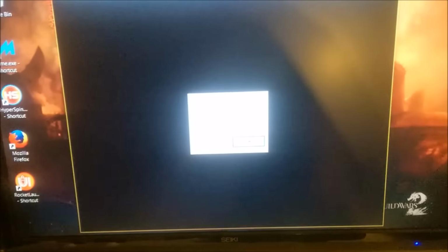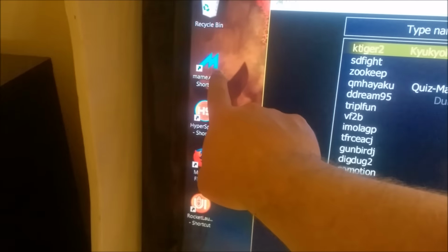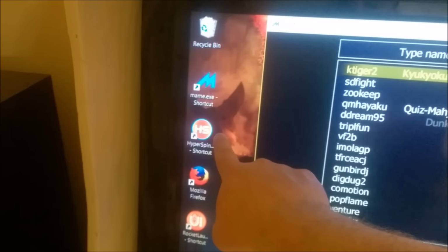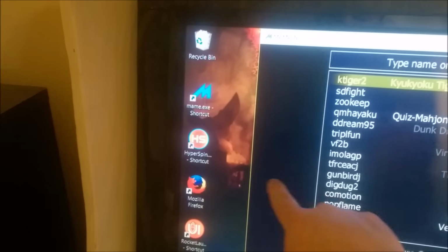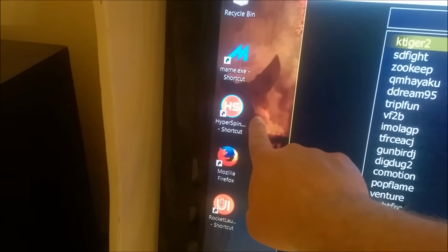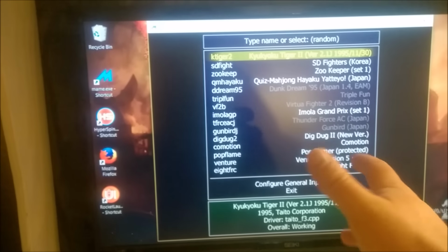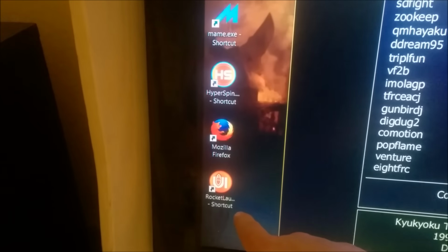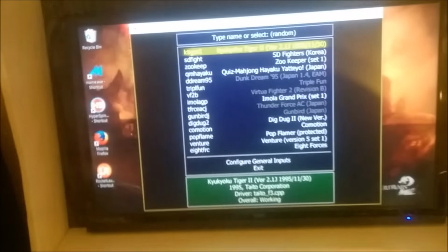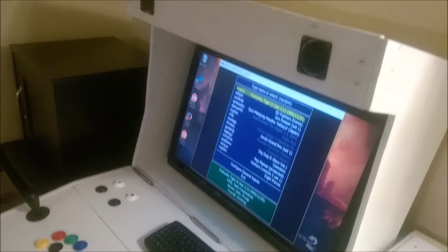For the most part I've been using Mame, but so Mame is an emulator. It runs games. It's like a virtual machine that pretends to be the arcade machine, but you can actually put a front end on it, so Hyperspin is a nicer user interface and it will launch Mame. Rocket Launcher can launch other emulators. So I'm going to show you how I did it.